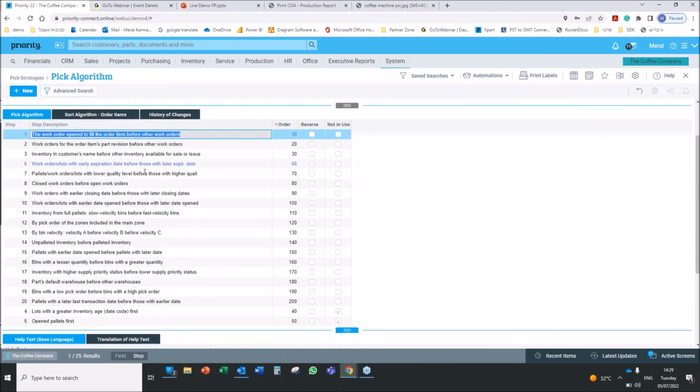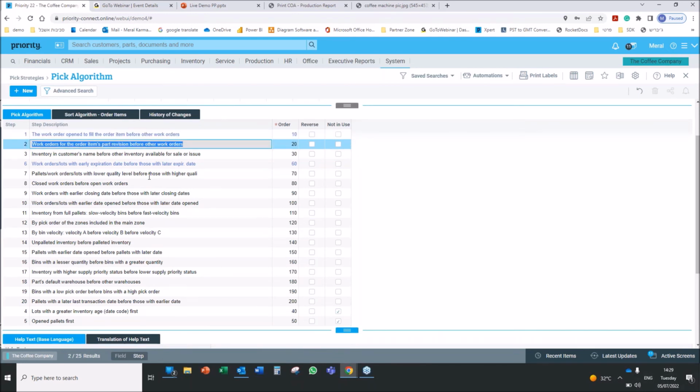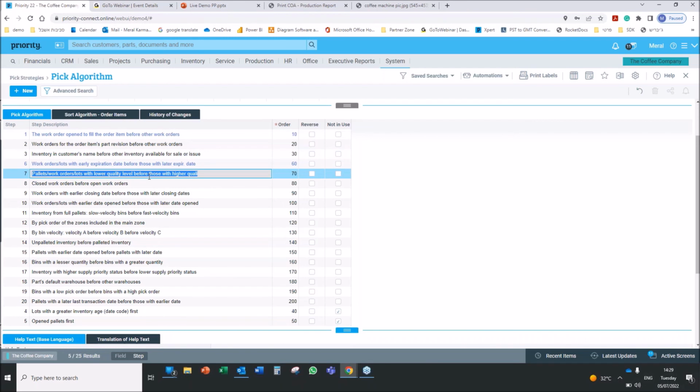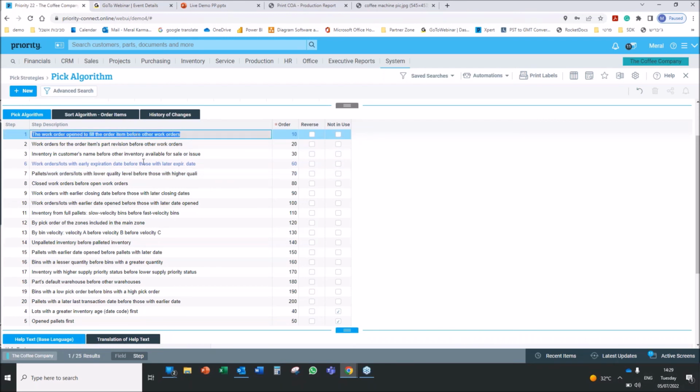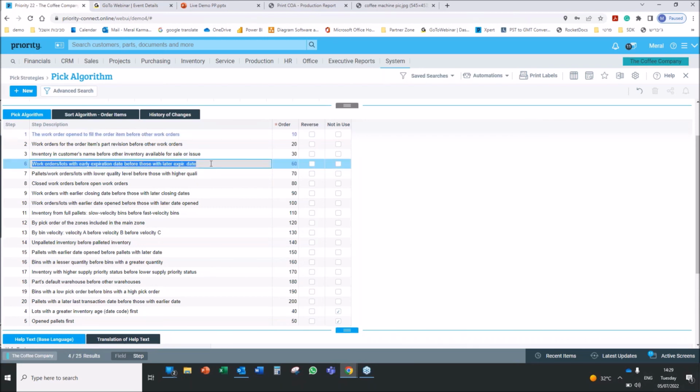As you can see here, it is made up of smart algorithms that define the company's picking strategy. For example, FIFO and partial fulfillment. The capsules have a smart algorithm based on fulfilling earlier expiration dates first and maintaining minimum batches per customer, whereas the coffee machines have an algorithm based on weight and volume.